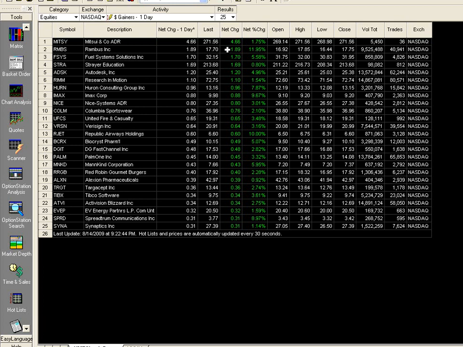So if I'm looking through here, I might write down Rambus, RMBS, Autodesk, ADSK, Research in Motion. Of course, we've already tracked that quite a bit. This is one I've never even heard of. Let's see what else. 7 million shares. VeriSign, so VRSN. What else do we have here? BCRX, $10 stock. I might look at it, depending if you like lower dollar stocks.